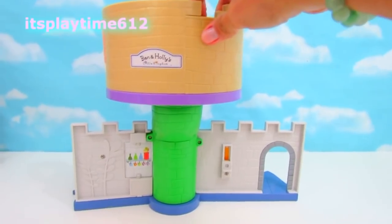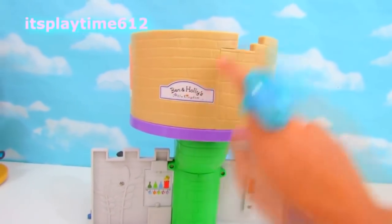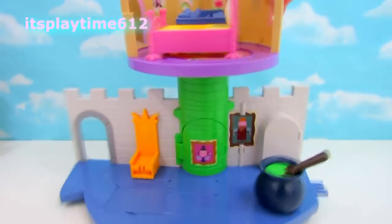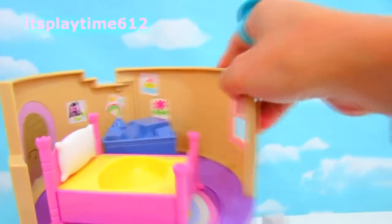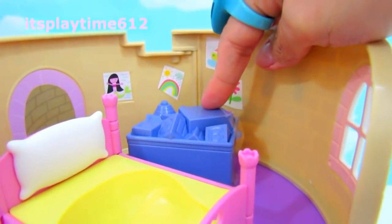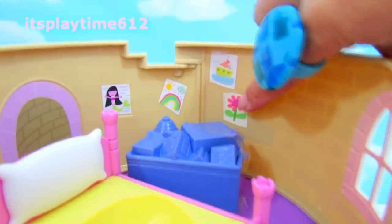This is the back view of the playset. Here you can see the logo of Ben and Holly's. Here it is. On top is the bedroom of Holly. And here we have, looks like a toy box. Picture of mermaid, rainbow, a flower, and a boat.